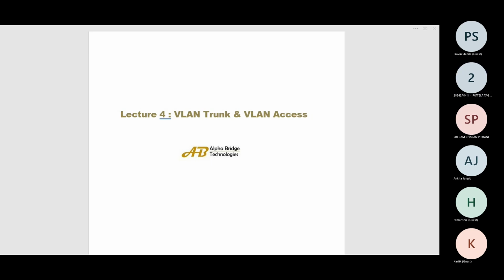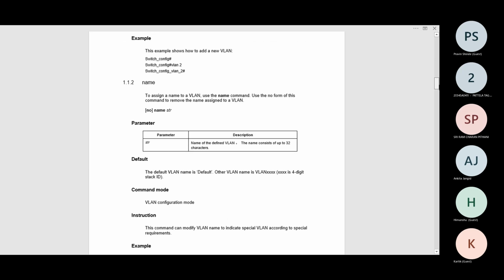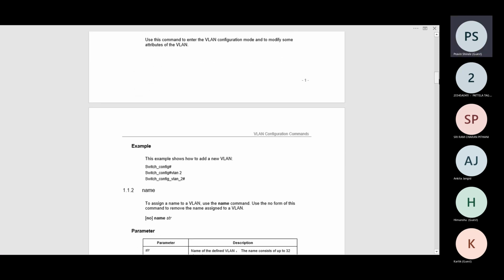Okay, so first create VLAN. Create your VLANs in your switch. 2, 4, 6, 8 for Tagore, 1, 3, 5, 7 for Sriram.